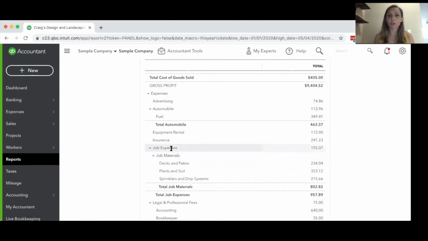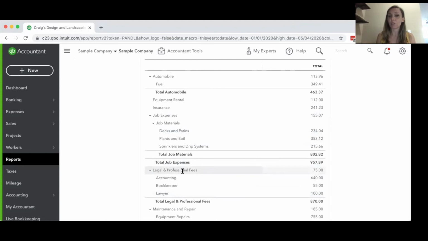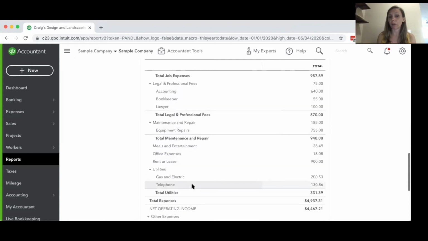you have your job expenses, and then below that is your job materials. So you can break out your job materials into what they did here: decks and patios, plants and soils, sprinklers and drip systems, legal and professional services, and see how this is accountant, bookkeeper, lawyer, equipment repairs.